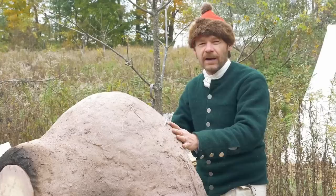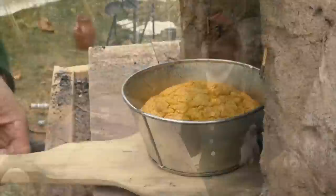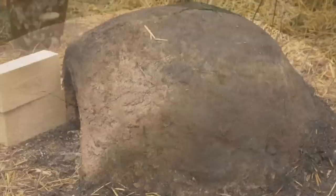This has got something baking in it right now, so it only took a couple hours really to get going. And this oven, I was real careful about how I heated it up. So even at less than 24 hours right now, the oven's got very few cracks and it's holding together really well. So here's the second oven I built, same thing.